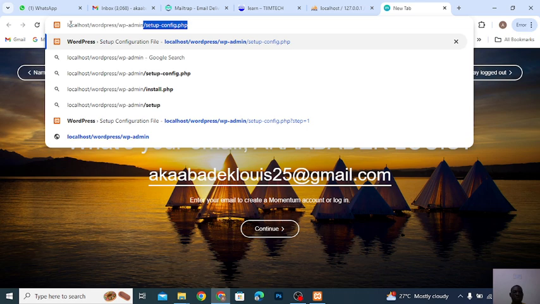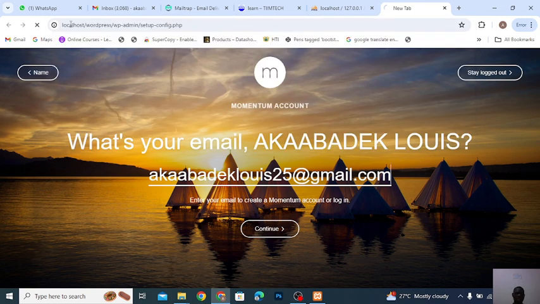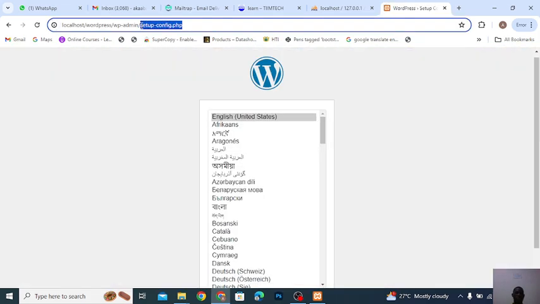The WP stands for WordPress admin. You are admin, you want to take control, then you press enter. Okay, it has come. So you only type localhost WordPress wp-admin, then it will load this one for us.